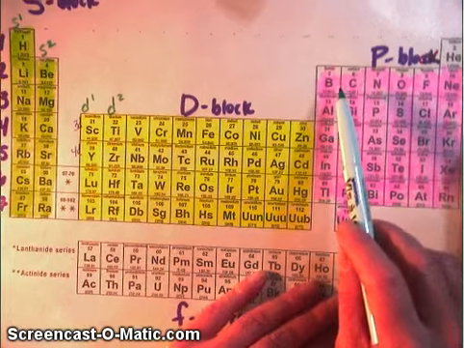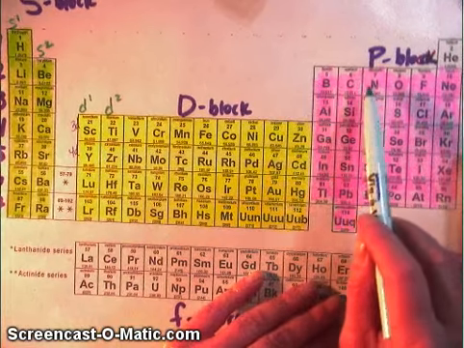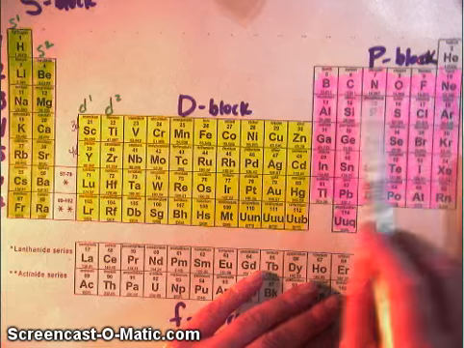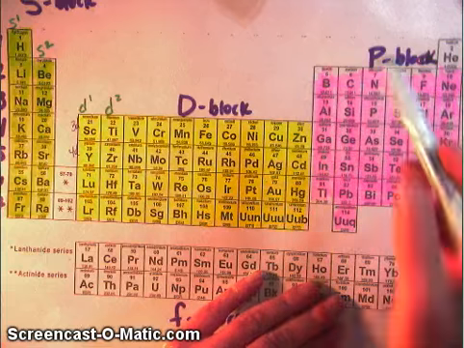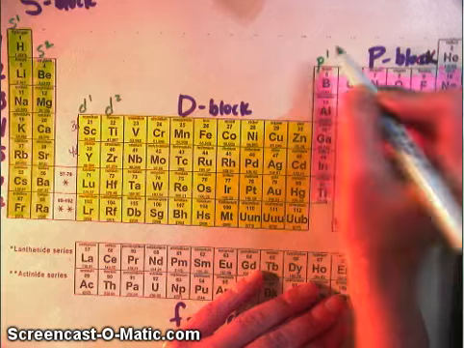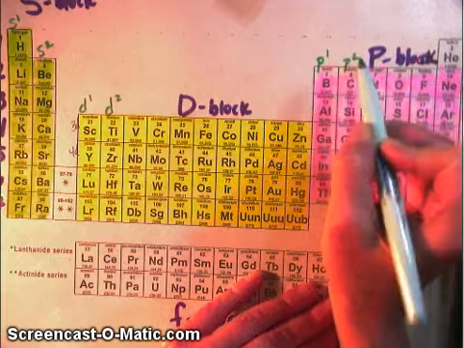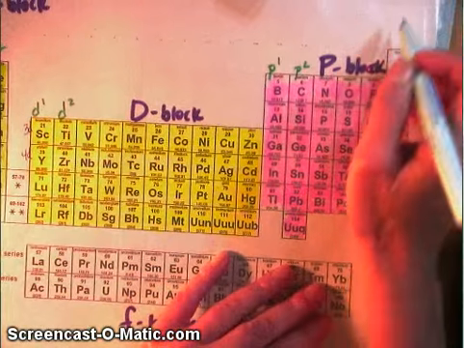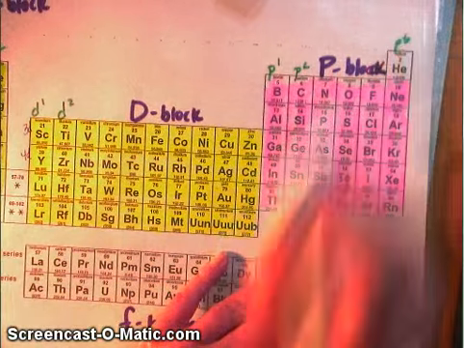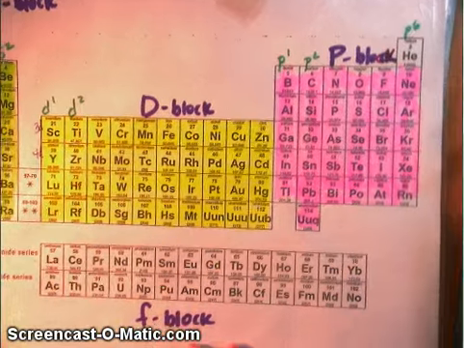The P block, remember, has 3 orbitals, each holding 2 electrons, and it can hold 6 electrons. And so if you count from left to right, 1, 2, 3, 4, 5, 6. So all the elements in the boron group are going to end in p1. All the carbon group elements, p2, etc., all the way to p6, which is the noble gases.